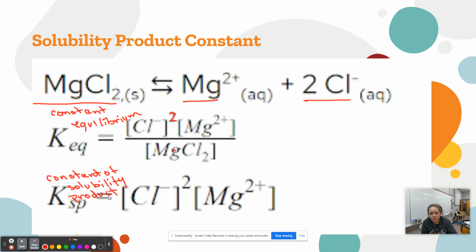The solubility product constant, we are only looking at the products, which makes sense because it's the constant of the solubility product. It's the exact same thing as what is on the top of the constant for the equilibrium, except you just do not have the reactants on the bottom. So you look on this side, on your product side, and you multiply the concentrations times each other to the power of their coefficient, just like we did for the equilibrium constant.